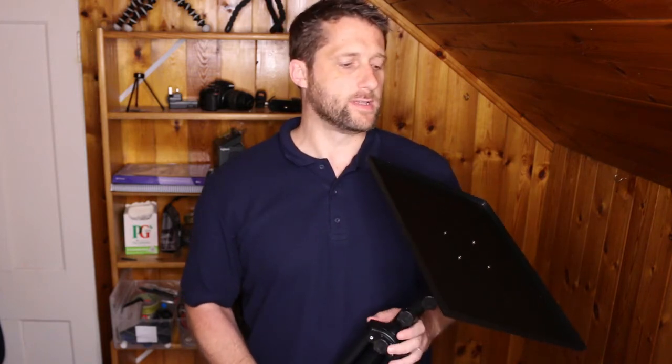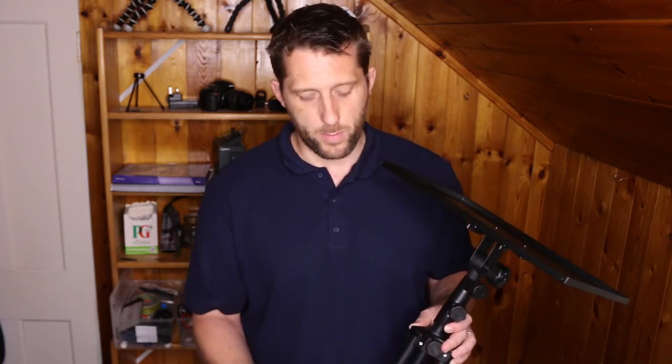I can't help but feel that doing the core competencies for this product, given what I've learned about it now, is a little bit pointless, but I'll just rattle through them quickly. So maximum height: I've measured it in its upright position and it comes to a fairly impressive 49 inches, which is about 125 centimetres. That's really quite tall for a projector stand, although that is with the tripod legs almost completely folded for maximum height. So if you wanted it that high, you would be at risk of the whole thing tipping over.